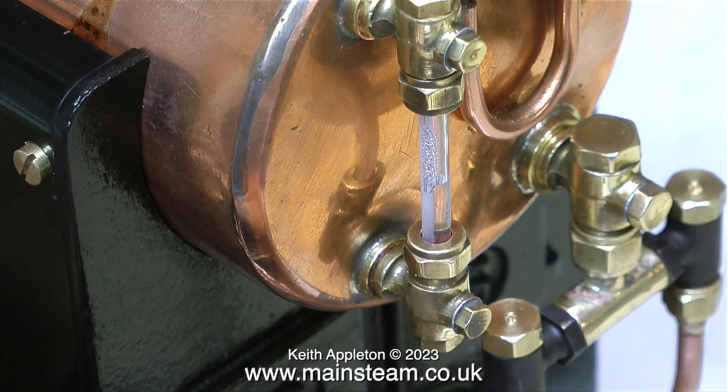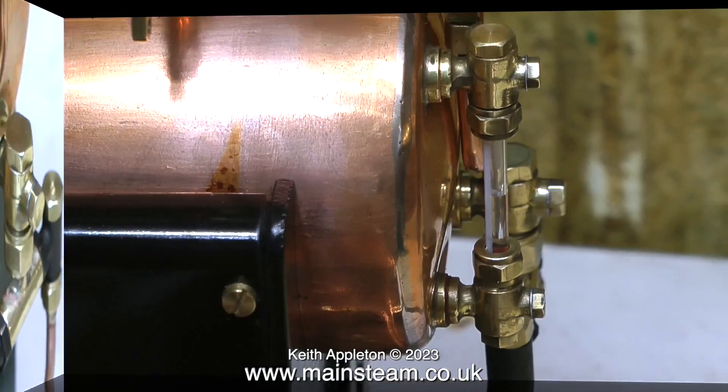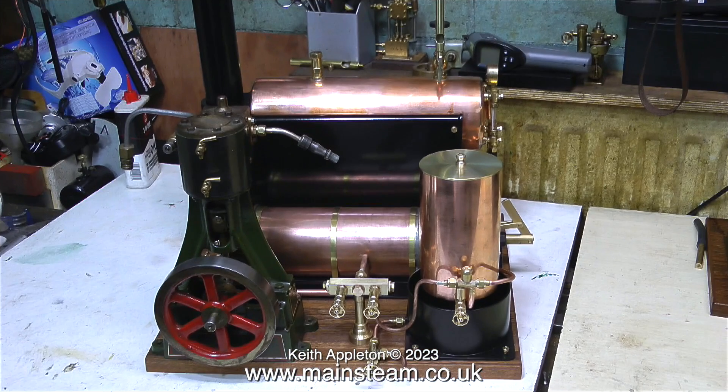When the boiler is in steam, things will be slightly different. The water in the lower tank, which feeds the hand pump, is going to become warm from the overflow of the injector. I didn't initially plan it this way, but I've realized that pumping water into the boiler via the hand pump will pick up warm water and push it through the feed water heater, so by the time it reaches the boiler it'll be almost hot - meaning steam pressure shouldn't drop too much when pumping water in.